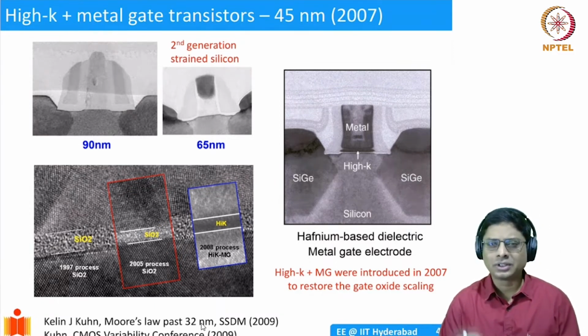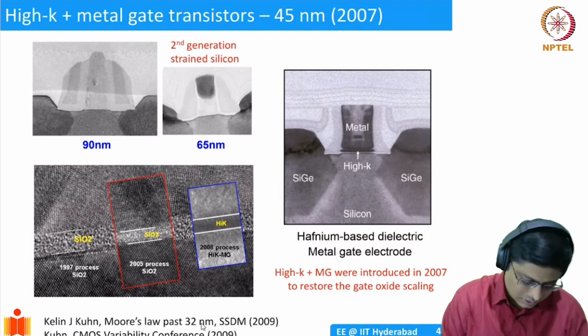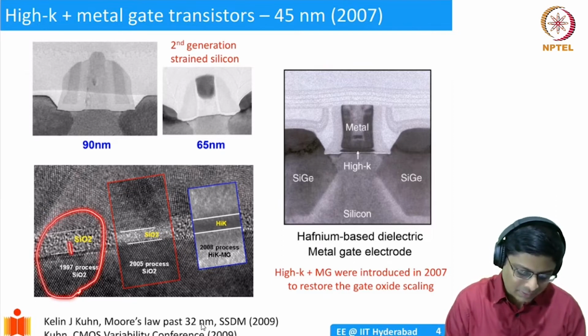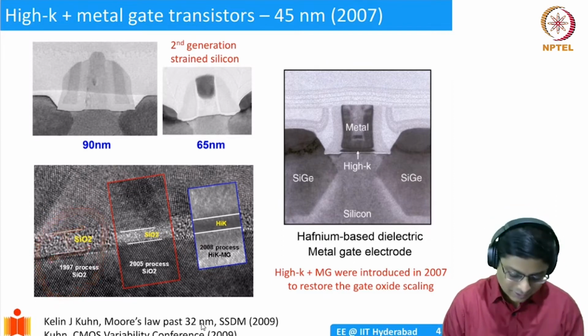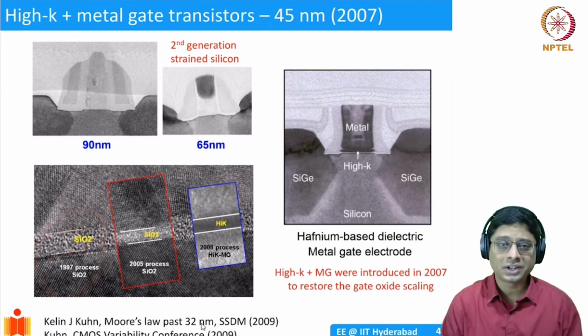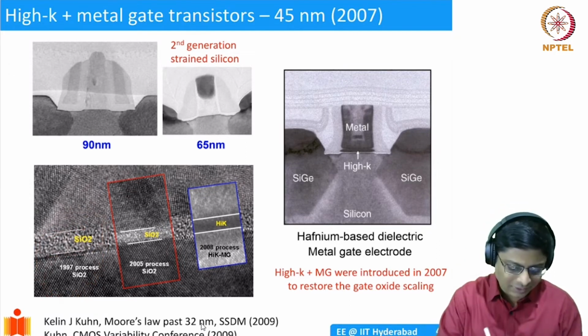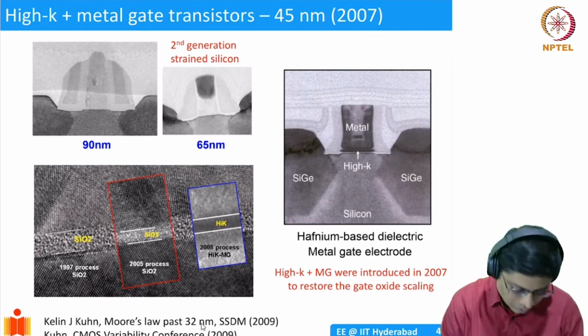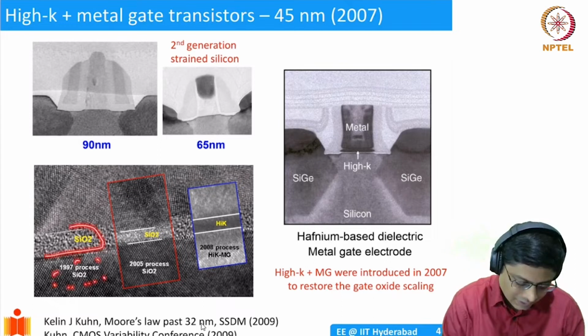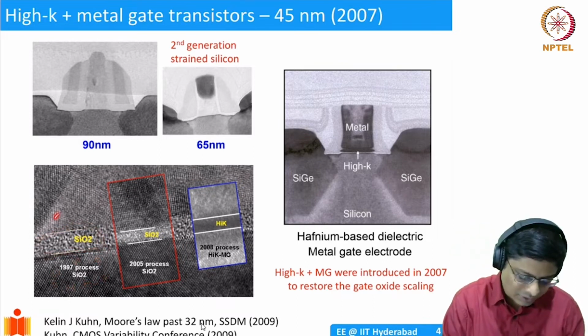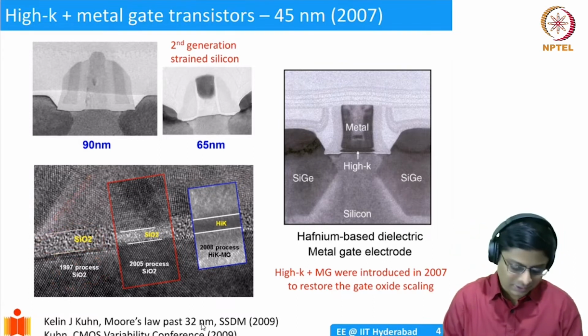So roughly 13 years back. This is basically in 1997. The silicon dioxide is substantially thick, and this is what is known as a TEM picture, transmission electron microscope, wherein you are shining electrons into the lattice and then seeing the transmission. What you see here, the regular structure is all silicon, and this is silicon dioxide, which is amorphous, and then polysilicon on the top. Okay, this is in 1997.